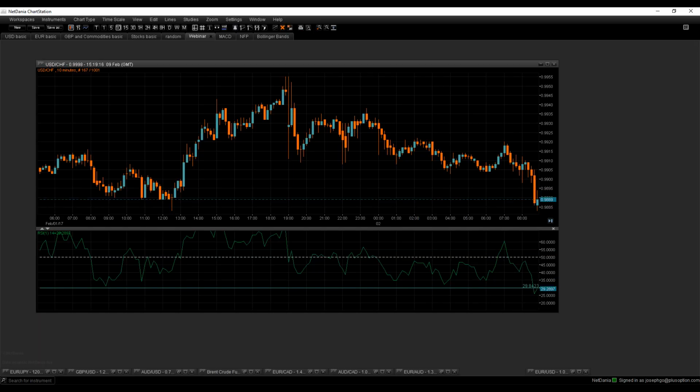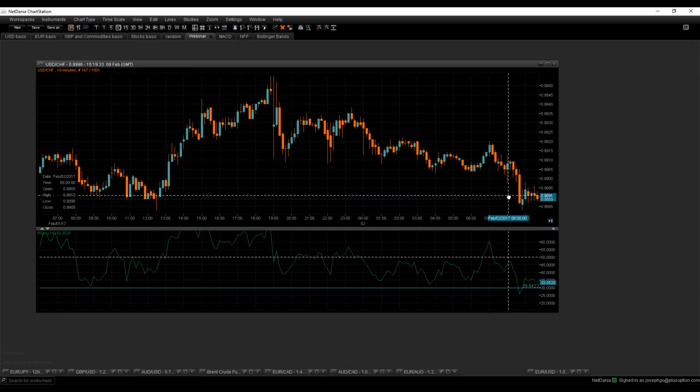So right on this candle, we would take a call position. The RSI is telling us that the price is about to reverse upwards. And we're on a 10-minute chart this time, so we would be using the rule of Quattro and trading for 40 minutes, and that would be 4 candles here. So let's see what happens 4 candles later. 1, 2, 3, 4, and the price is much higher than before.